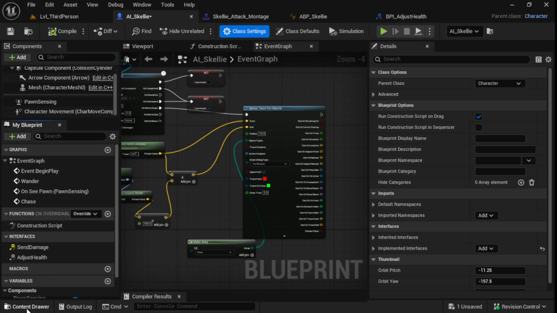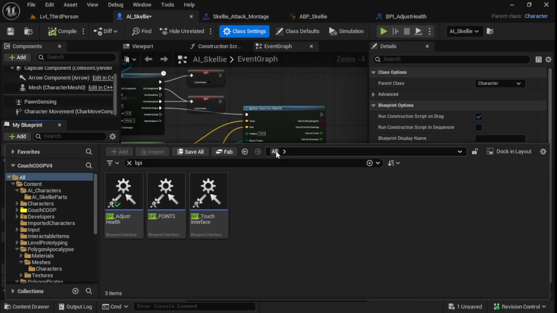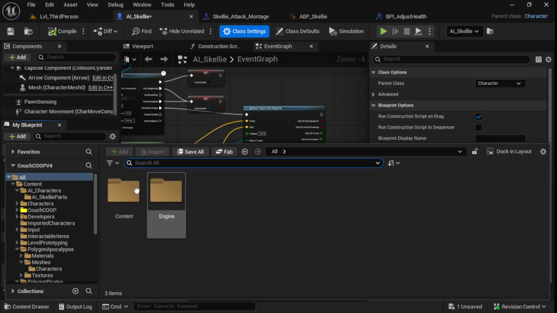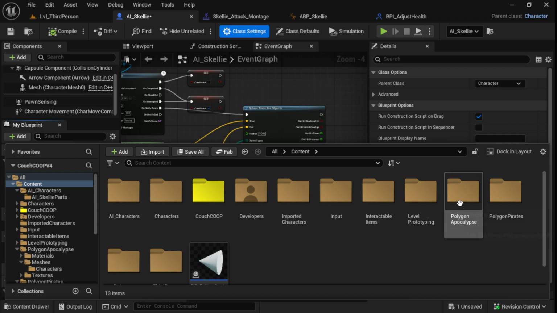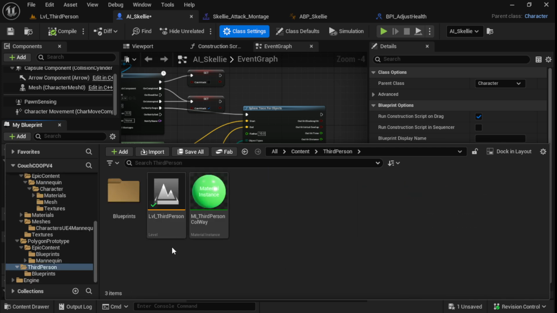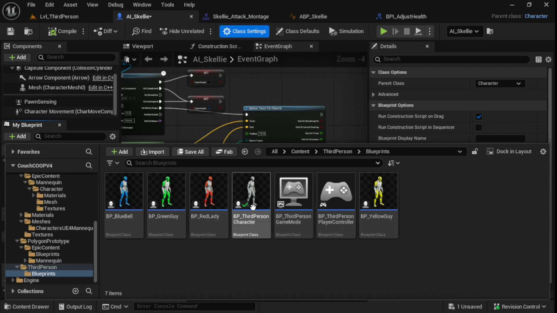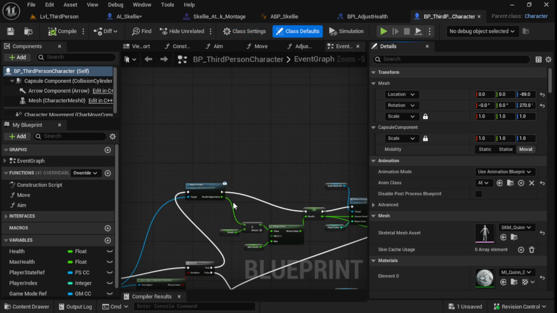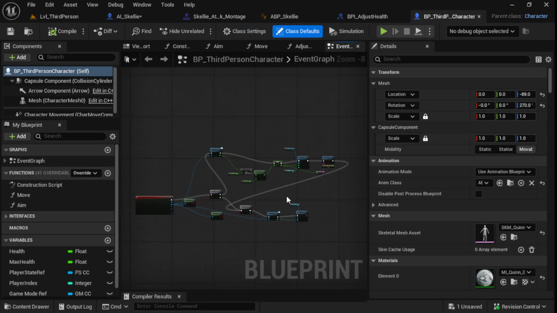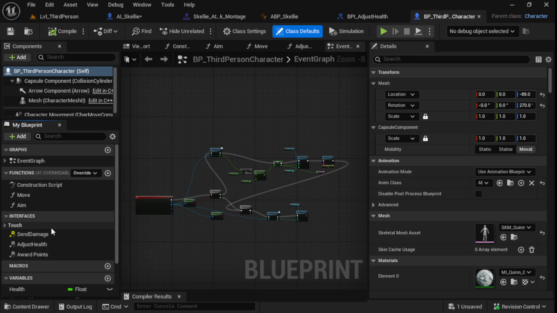Now if we go to our third person character as well, we should see that it's got a new function on it too, and we're going to be working with that as well. So in third person blueprints, we're working with our parent class character here, and we go over here to the side where we have interfaces. Now we have send damage.